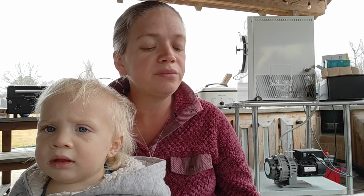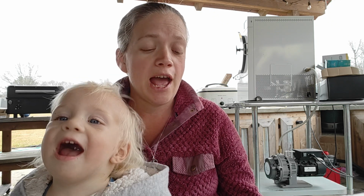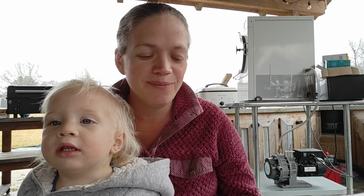Anyway, zucchinis. I was not out there picking squash bugs every day because I have a baby. And I did not get them picked. And they destroyed my plants. My spaghetti squash, I grew spaghetti squash, did not get any at all. My zucchinis, I got 2. 2 tiny little guys.